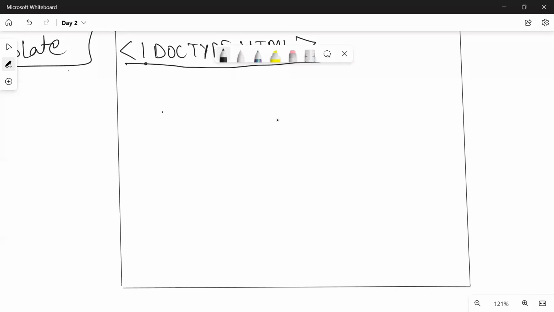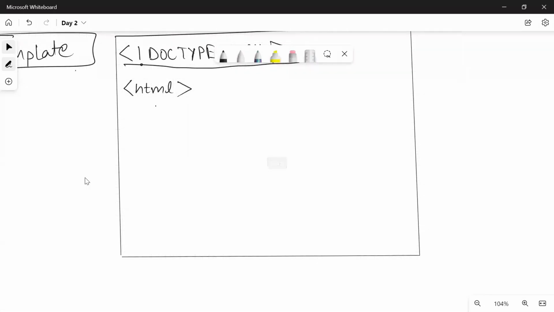The second thing which you have after this is the HTML tag. This is a starting and a closing tag. It defines the root of your HTML. So it says that whatever HTML content I would be writing for this file, I would write it in between these two tags, the starting and the ending tag.